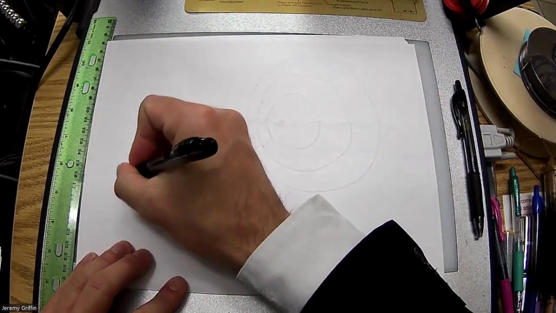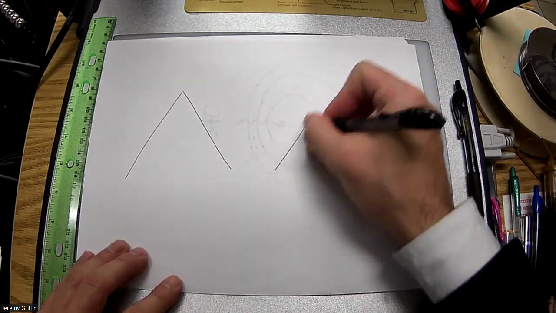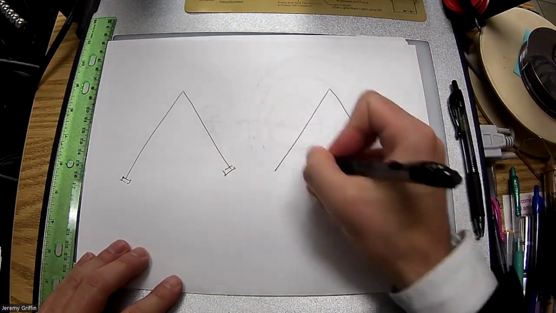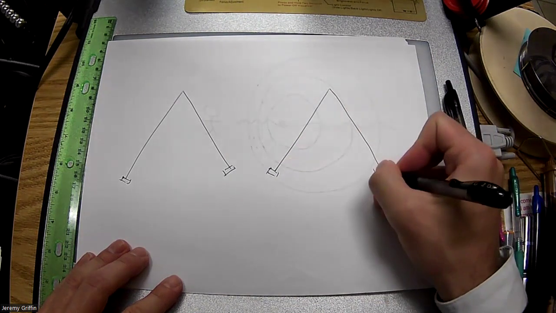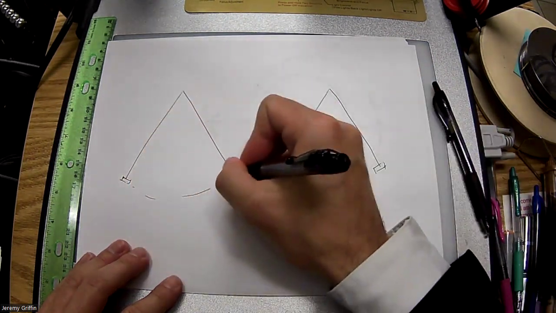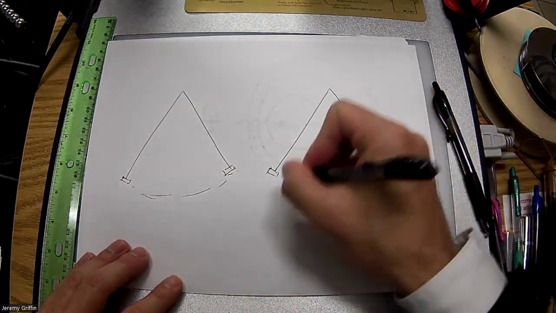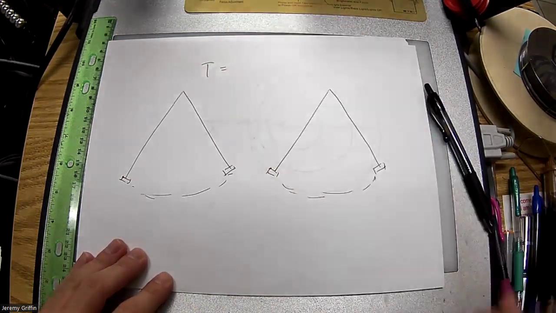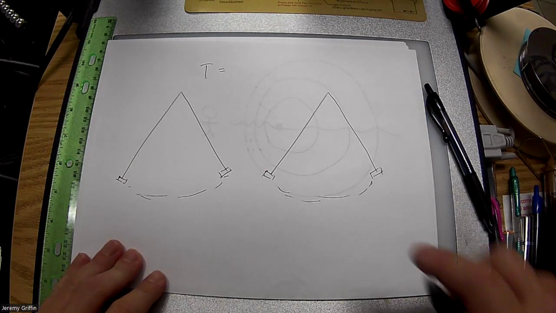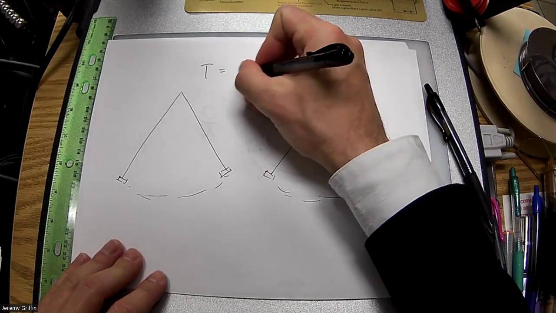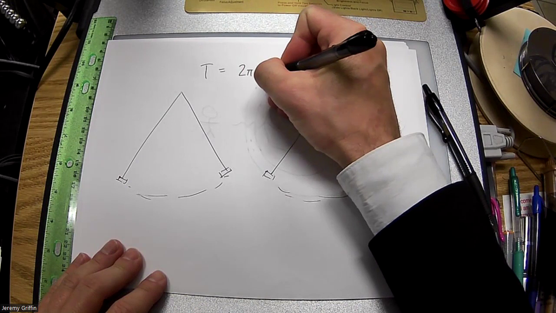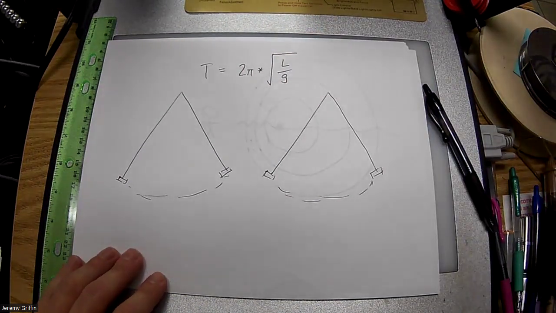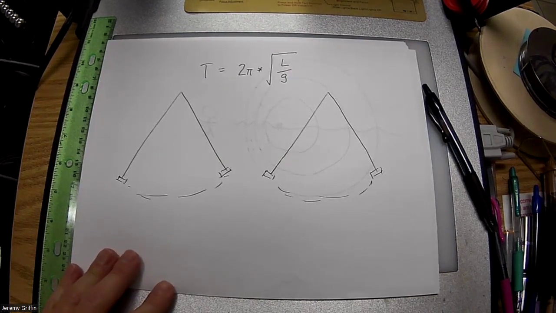So let's look at a swing. Swing seat right here. So far these are looking identical. Maybe these are swinging back and forth. It takes some time to go back and forth, and the time it takes is equal to... Does anybody remember, before I write down the formula, how much time it takes to go back and forth? It's 2 pi times the square root of L over g. I think you guys did that lab back in January and found that.